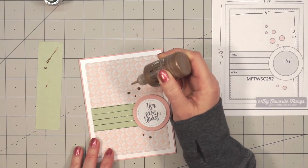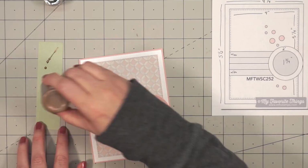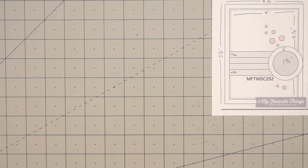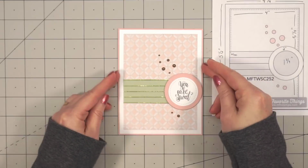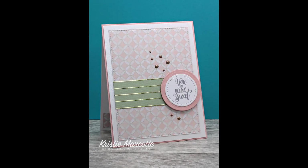This is the Dirty Bronze color, and it's included in the kit. I like this brown color with this soft pink and soft green. So I do give my card just a light tap to flatten out those drops. So there are my two cards I made using this sketch.